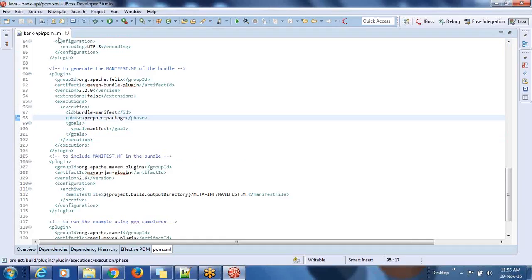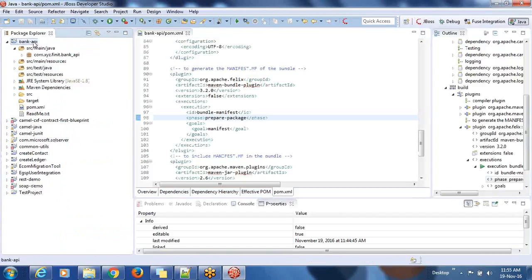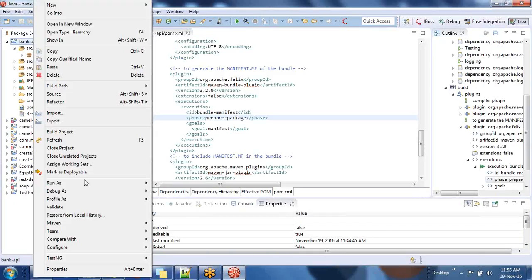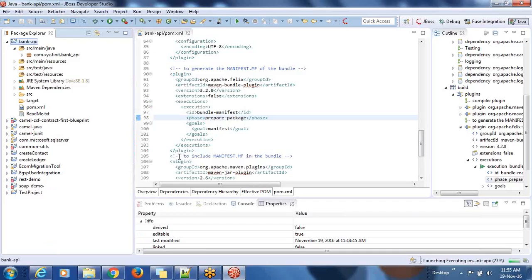So if I have to build this project, what I need to do is go to the project, right click, and if you're using an IDE, then Maven will be integrated with this. So you can say Run As Maven install. Once you say Run As Maven install, it will try to build the project.